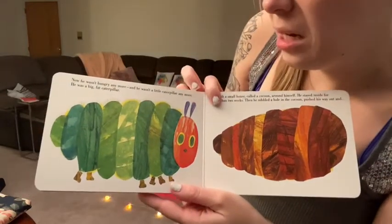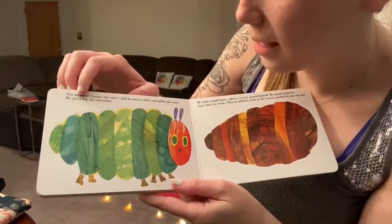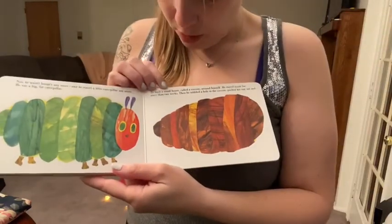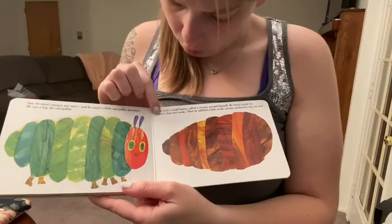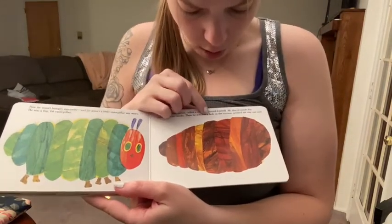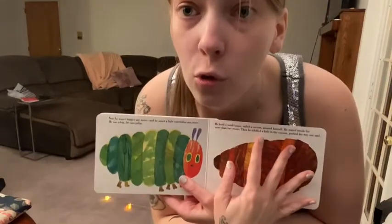Now, he wasn't hungry anymore, and he wasn't a little caterpillar anymore. He was a big, fat caterpillar. He built a small house called a cocoon around himself. He stayed inside for more than 2 weeks. Wow. Then he nibbled a hole in the cocoon, pushed his way out, and... oh, let's see what happens. So we're going to go from caterpillar pose to cocoon pose.